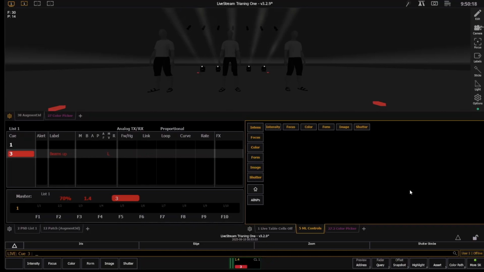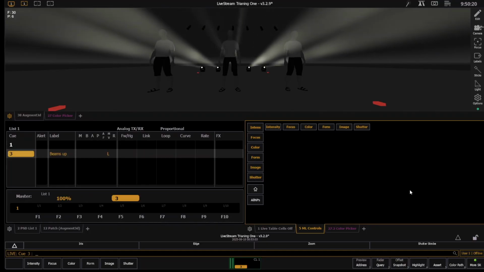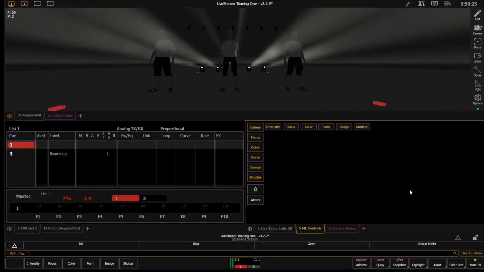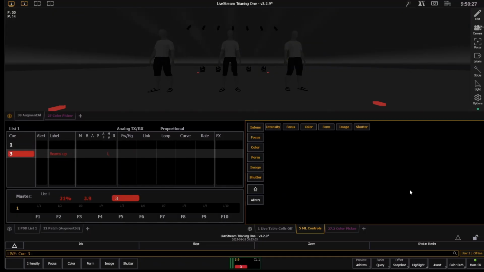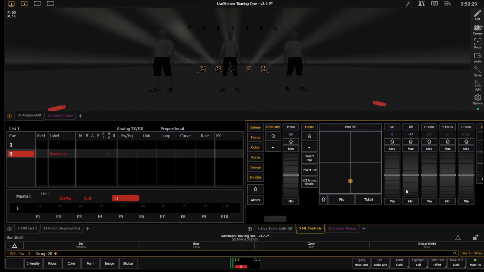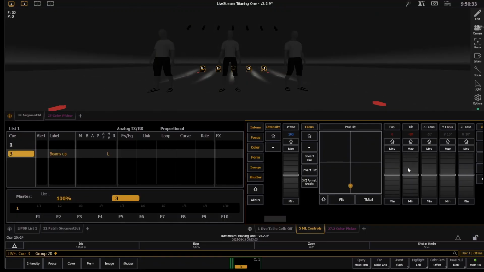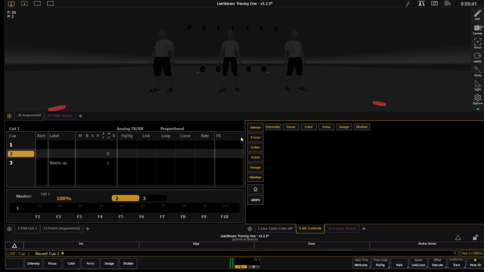But let's just say, for example, we didn't want the swoop down. We wanted a swoop up. And so this is where a dark move actually comes in helpful. So I'll go back to, maybe I'll leave it in Q3, for example, group 20. I'm going to tilt these all the way, maybe not that far down, but like that. So we're going to start there. But I want it out, so I'll do minimum intensity, and I'll say record Q2. So now we get that dark move.